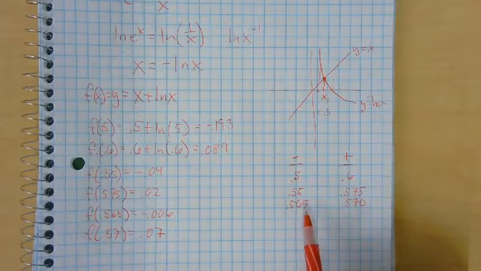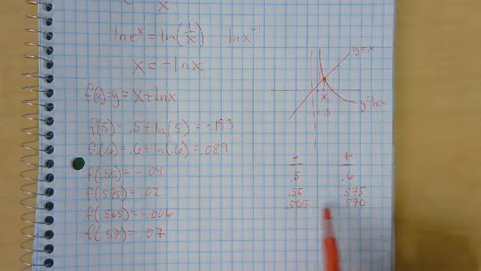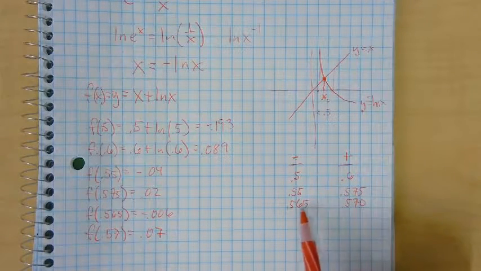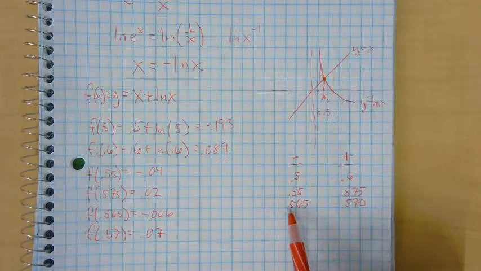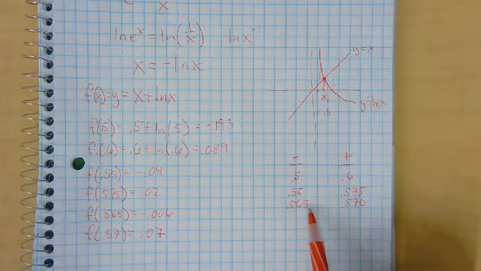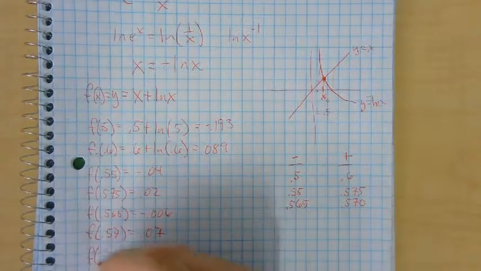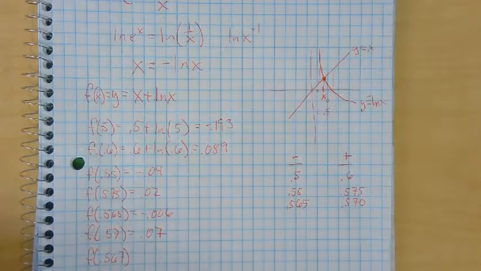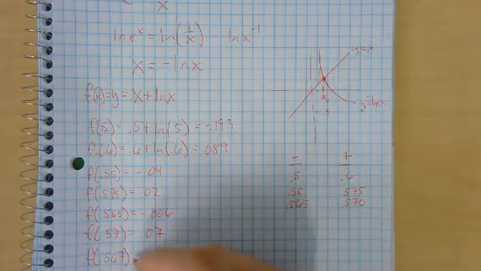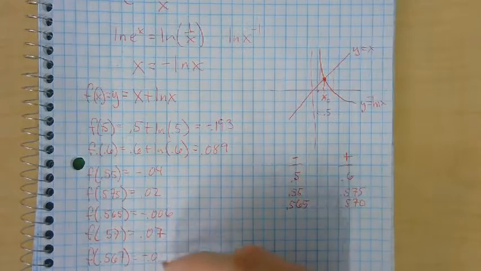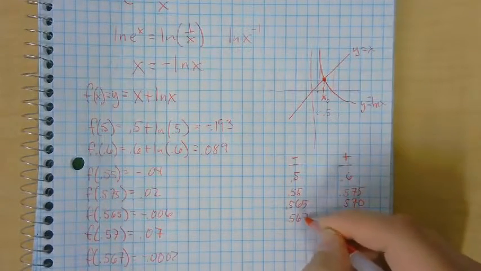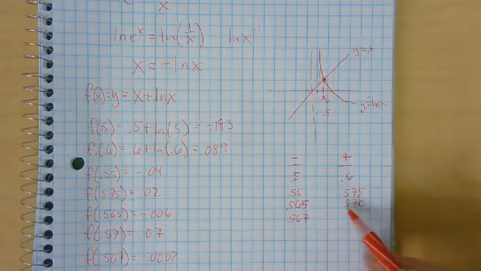All right, so now I want to sort of keep narrowing the distance here. So this is 0.565, this is 0.570. What's halfway between those two things? Maybe 0.567 or 0.568. I'm going to check 0.567. And I'm just literally putting things in a calculator here. That gave me a negative. So that was over here. Okay, so now I know it's between those two things.